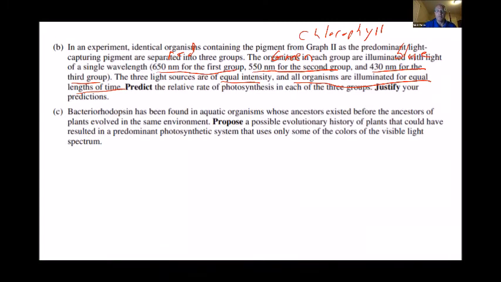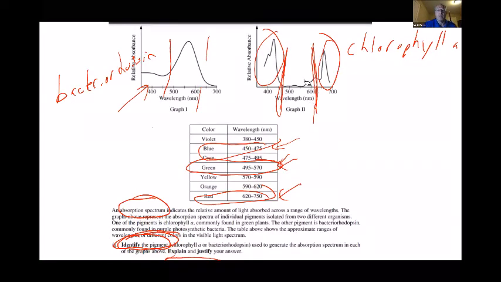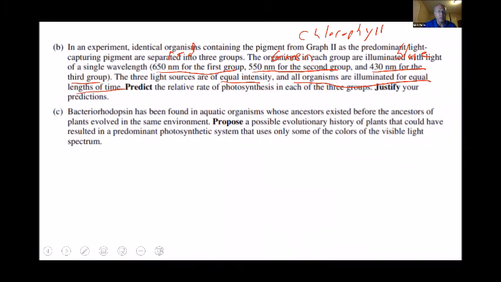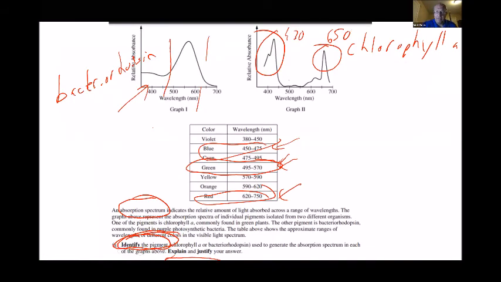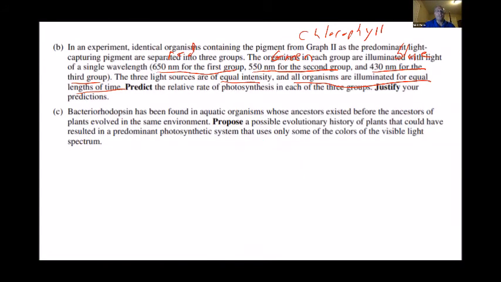Now let's go back and look at our absorption spectrum real quick. So I'm hoping that you notice that chlorophyll is best at absorbing blue. It's got maximum absorbance there. That's that 430. It's second best at absorbing red. That's the, was it 650? 650. And in here in the 550, it's basically doing nothing. So as far as the question goes, I'm hoping that you see your prediction would be something like this.